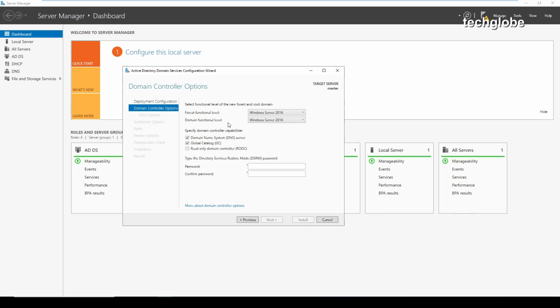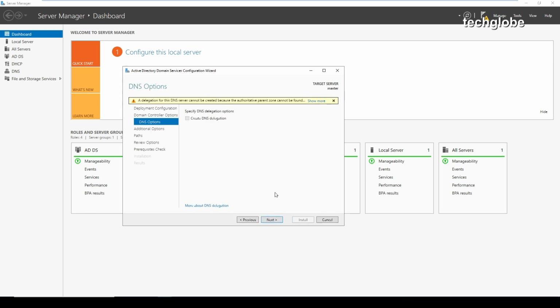If you want, you can choose. I'm going to leave it like this and enter a strong password. Click next, and next again, and click next.